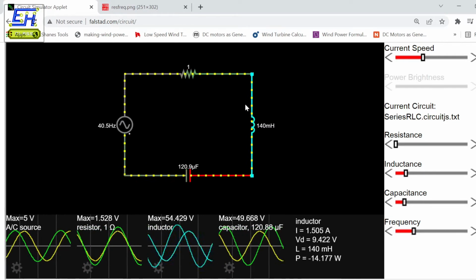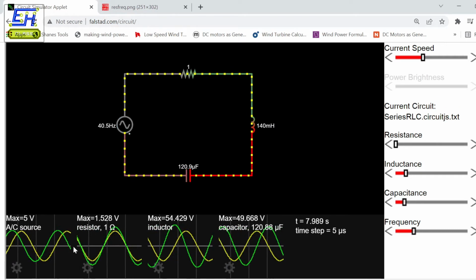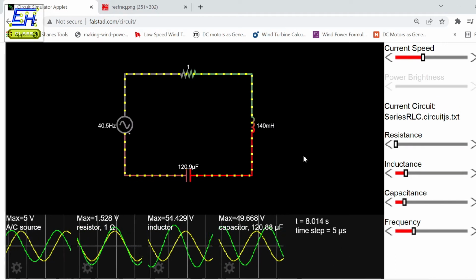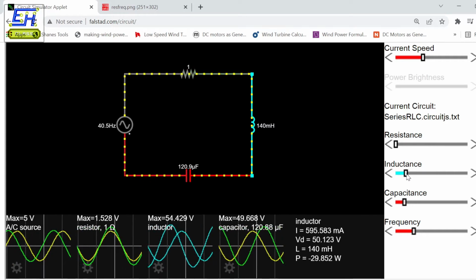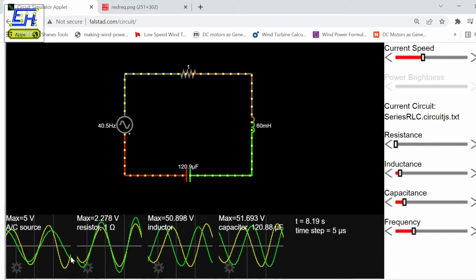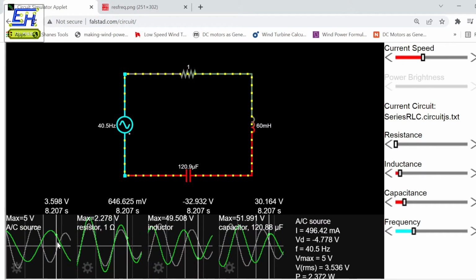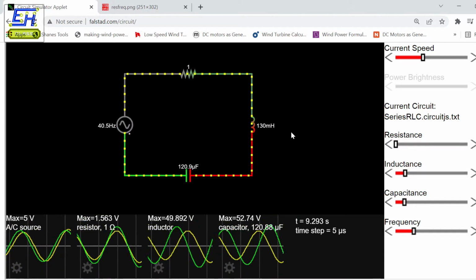And if we decrease this value of inductance, definitely this effect will be mitigated, or reduced to a certain extent. So let's see what happens. Currently it is set to 140 millihenry. Now I'll reduce it, and you just notice what change there will be in the circuit. I'm gradually decreasing, and you'll see that the phase difference has now decreased. So the phase difference is reduced by decreasing the inductance value.